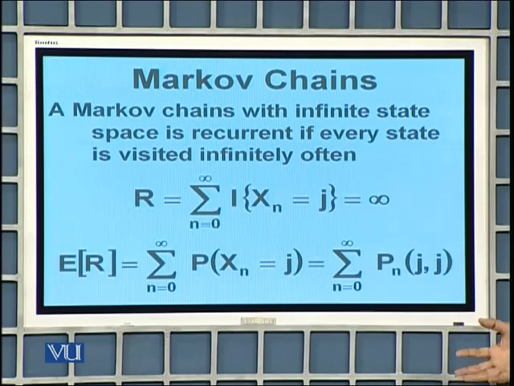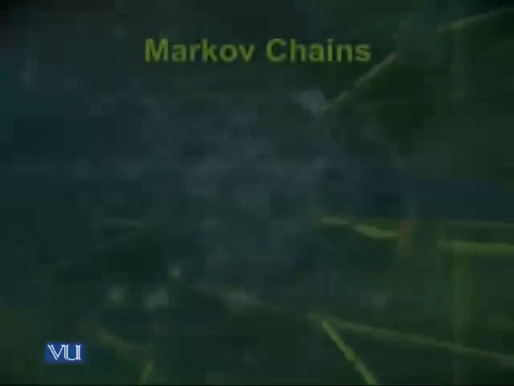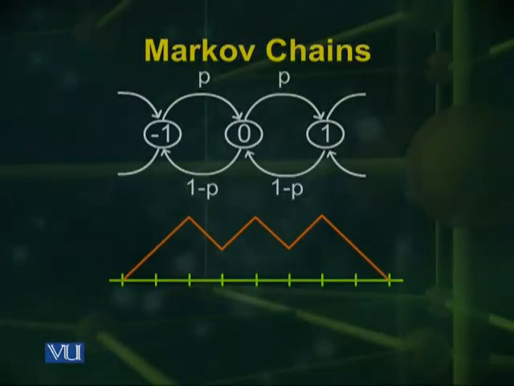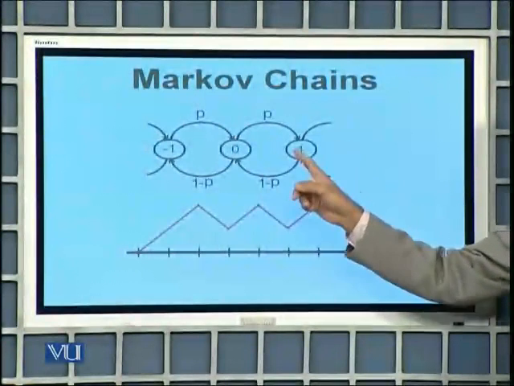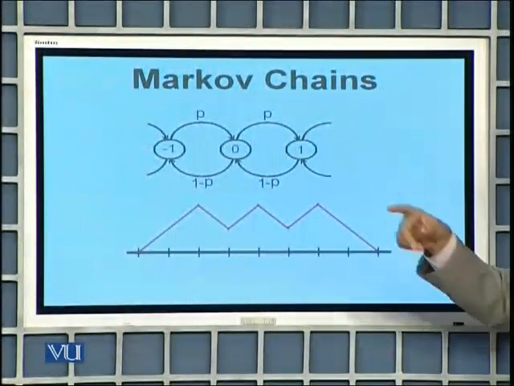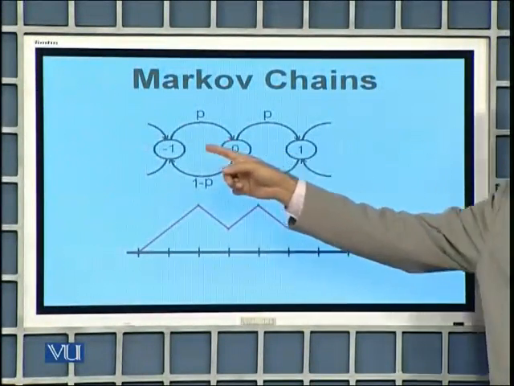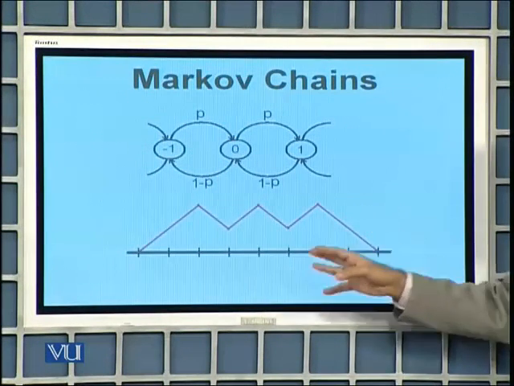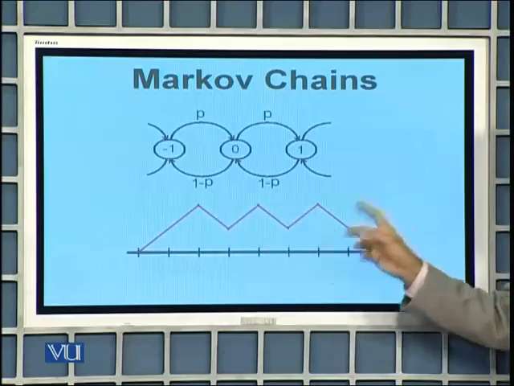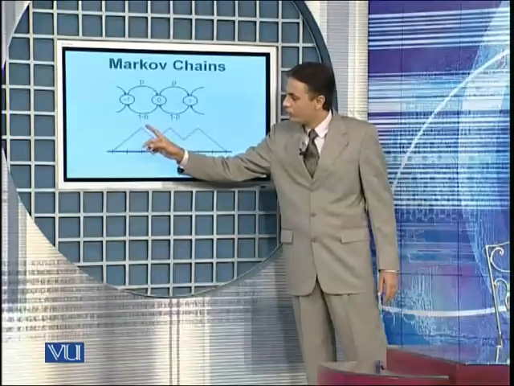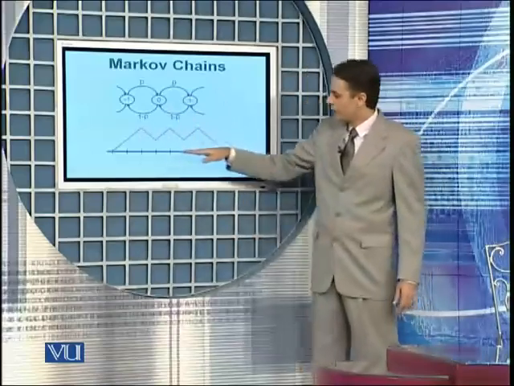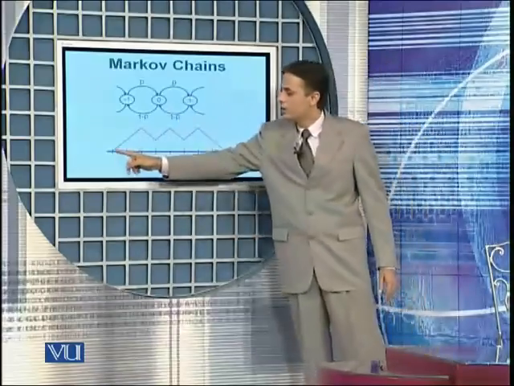Let's apply these ideas to the simple Markov chain of random walk in one dimension. You can see on your screen the graphical model of this random walk on a one-dimensional line, where we can walk on all possible integers and an associated path. By path, I mean the value of the integer where we stand. So if we are on this line, then we are on state 0.